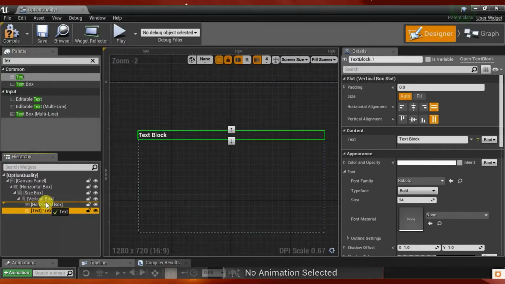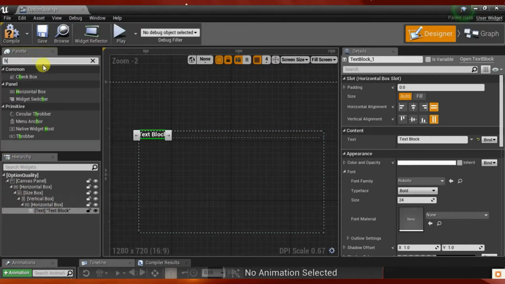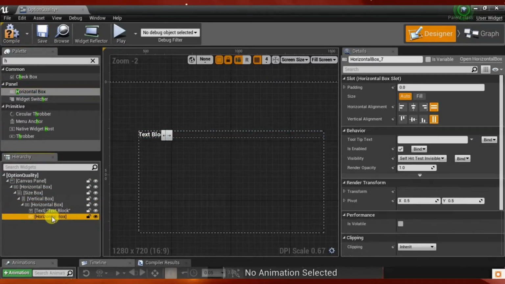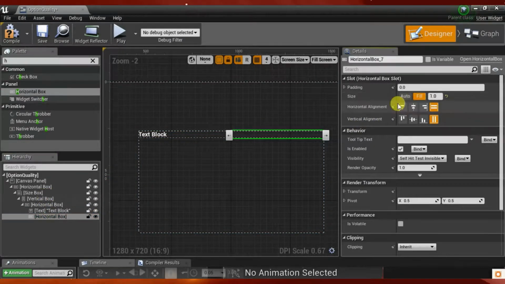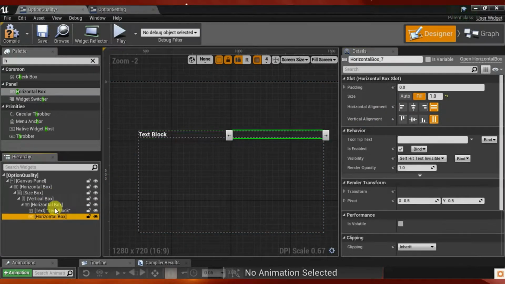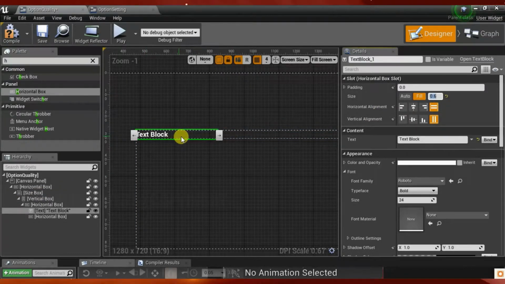Drag the text inside your horizontal box right here, and another horizontal box should be inside the horizontal box. Now set it to fill, also the horizontal box to be filled. Click on the text box and set the fill value to 0.6. Then ensure this is properly in the center.